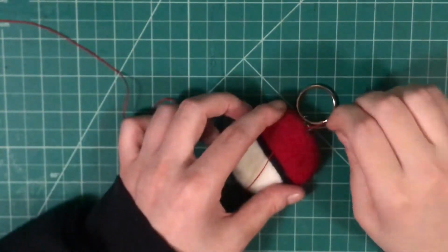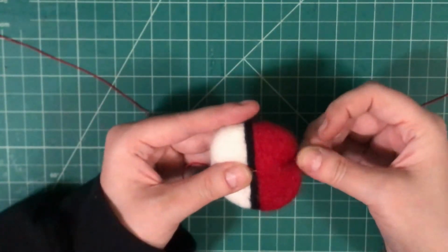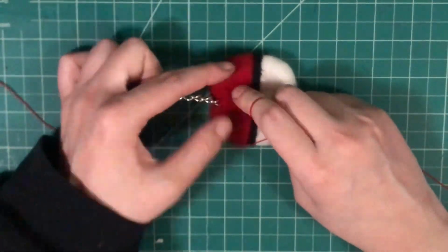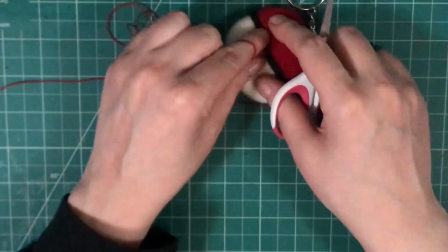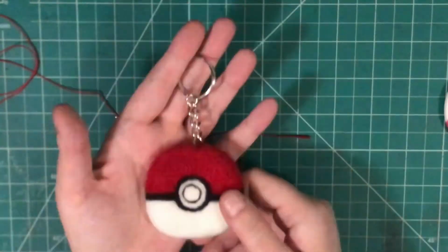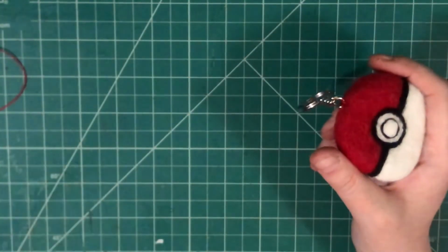When you do that, the excess little tails of the thread are going to get sucked back up inside, so they will just disappear. And there you have it, guys! Your very own homemade, awesome, wool felted Pokeball keychain.